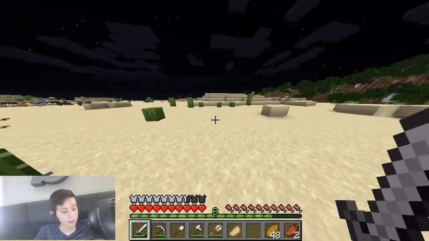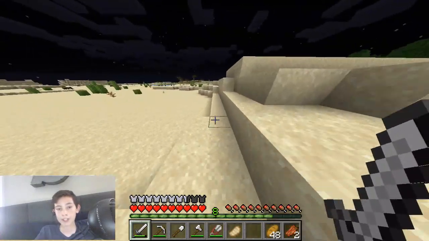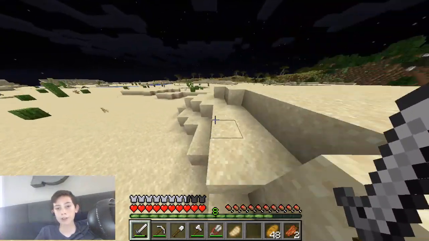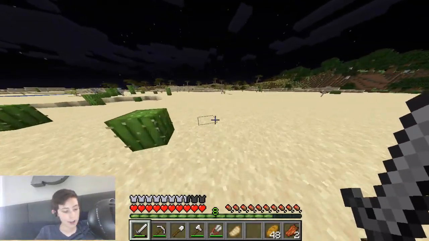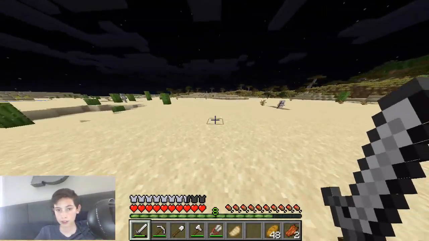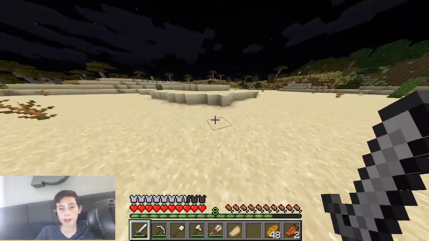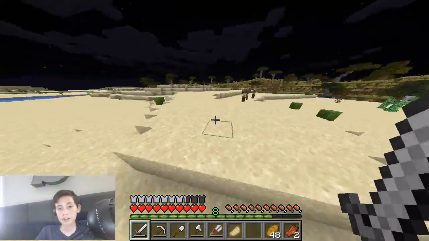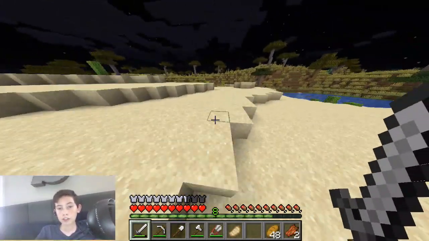I need to find something soon. Maybe this acacia biome will have a village, and then that village will have a blacksmith, and that blacksmith will have a single diamond. That's all I want. I just want a single diamond. A single diamond isn't even useful. You can make a jukebox and that's it. Never mind, that's actually really useful. Hey, look, it's a train! It's a husk train.